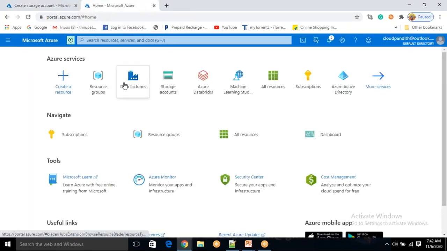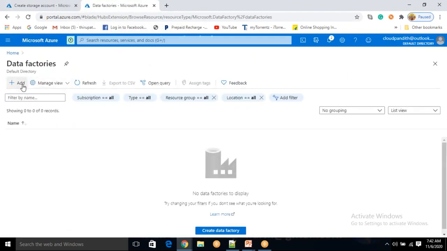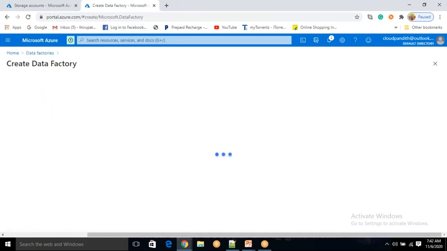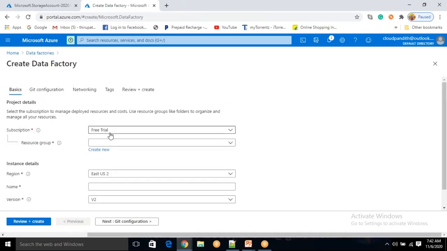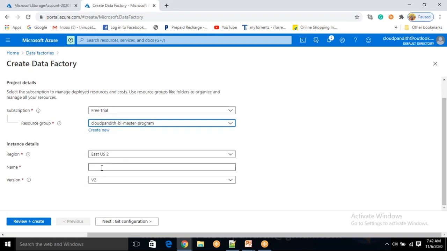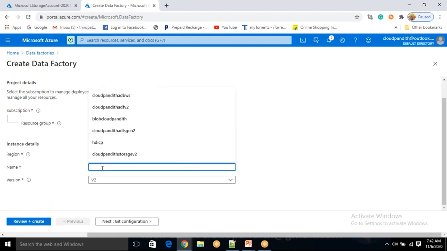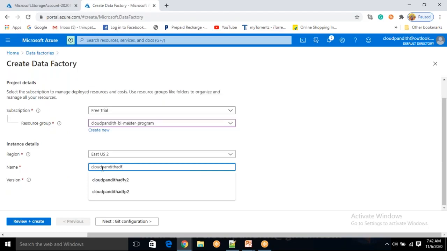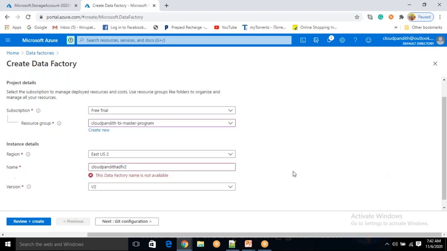Okay, come to the second tab. Let's create the data factory. Click on data factories, then click add. Free trial, the resource group is this one, and the region is West US 2. Let it be. My data factory name, I can say Cloud Pandit ADF V2.